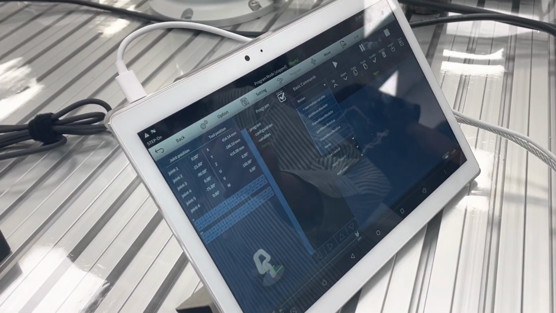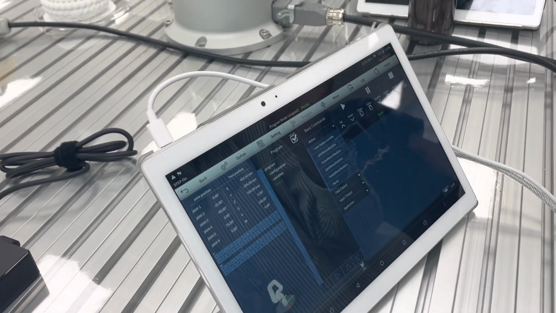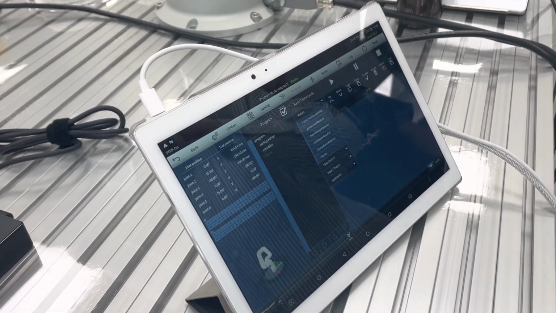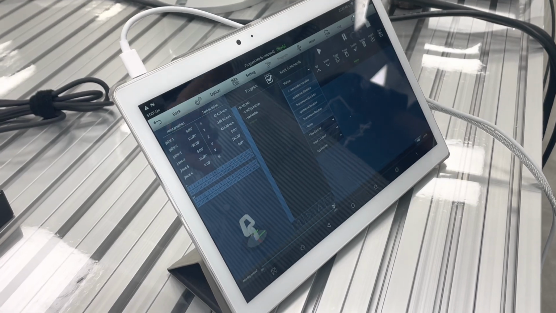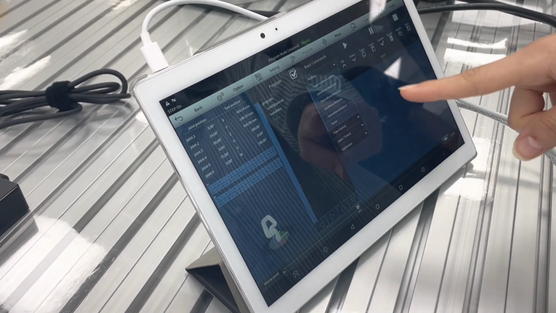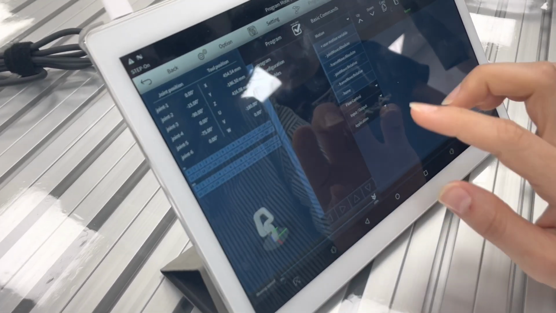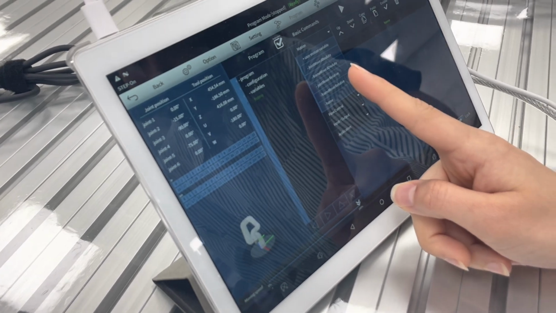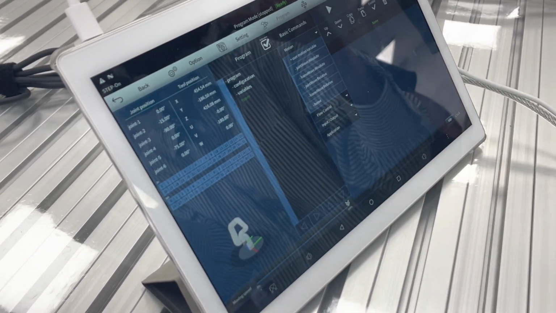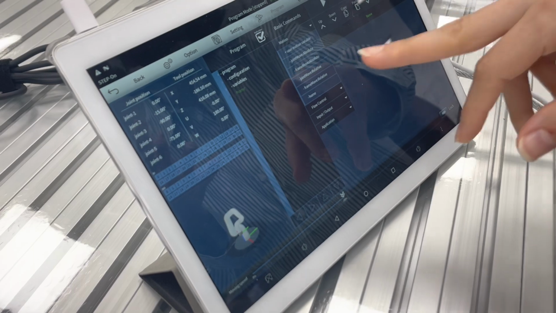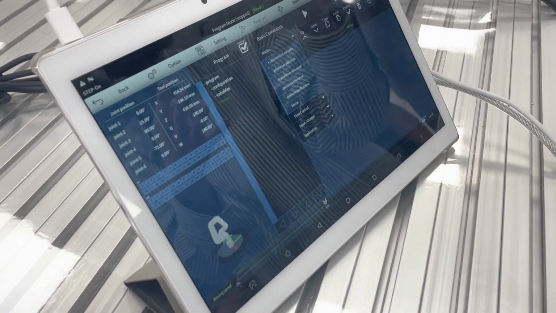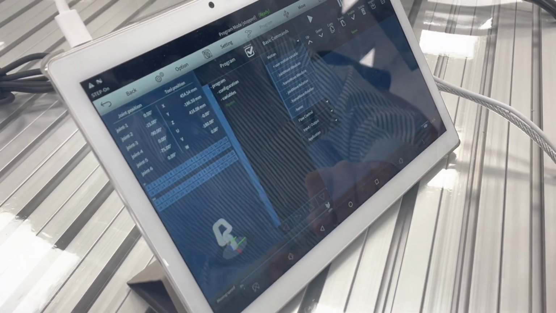For example, I want to move the first angle about 30 degrees. Every time I press it, it will just move 30 degrees. We will see now what will happen here. And we have joint move and frame move. Joint move is moving the joints, and frame move is the task space, X, Y, Z.